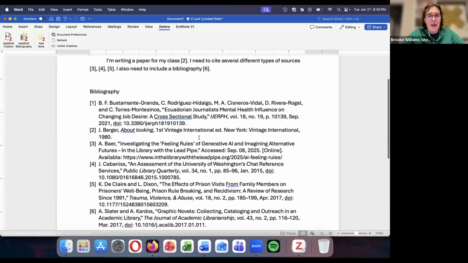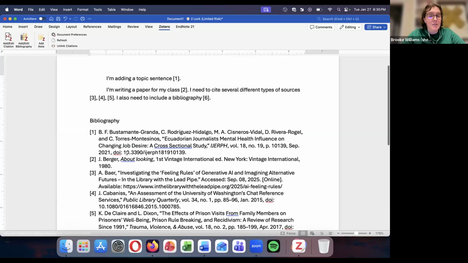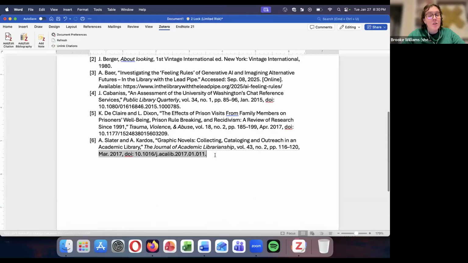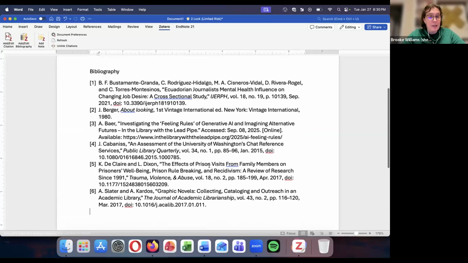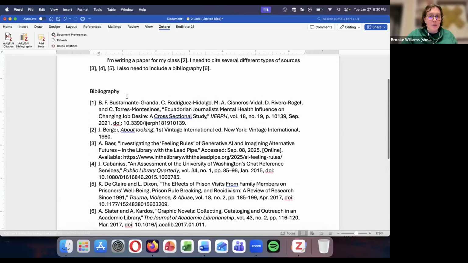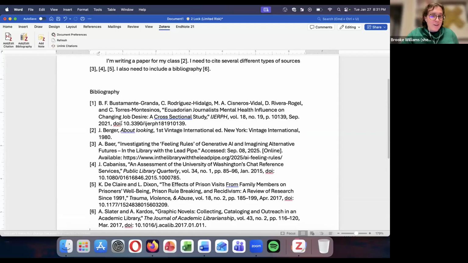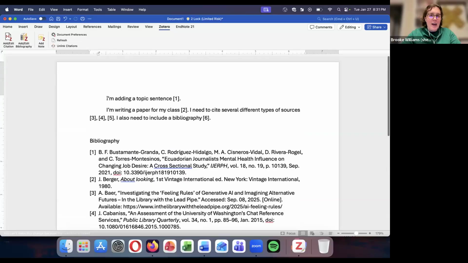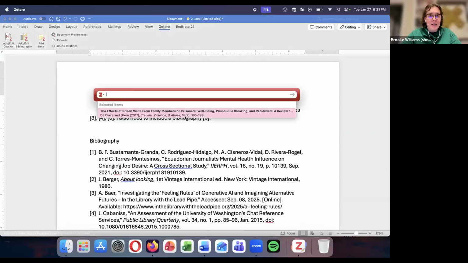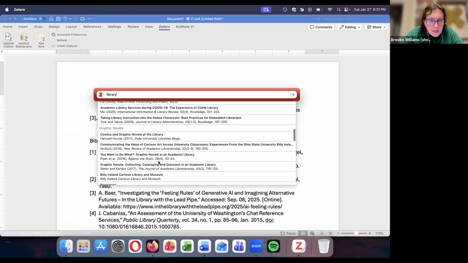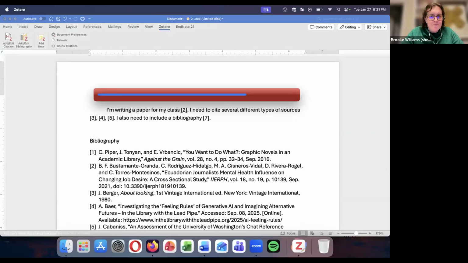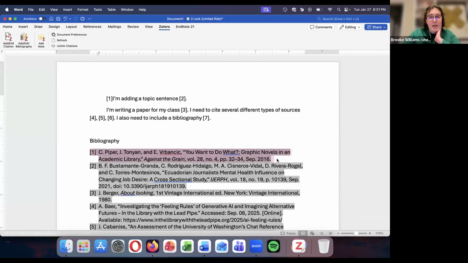And you'll see Zotero has gone ahead and totally changed both my in-text citations and my bibliography. You'll also notice it reordered the bibliography. So APA 7th, you cite everything in alphabetical order, whereas in IEEE you don't. I think these are in alphabetical order because I was going down the list. But if I added something here at the beginning, let's see if I have an author with sort of a different last name, let's say Piper. It's going to add that at the top because in IEEE, you cite things in the order in which they appear. So it makes it really easy.